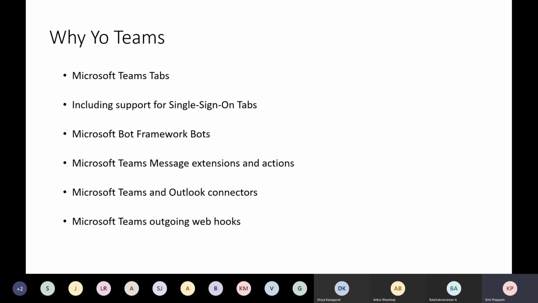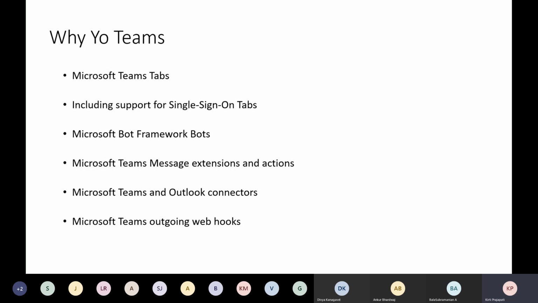And then we have the Microsoft Bot Framework bots. That is based on Bot Framework 4.0, and that supports calling, whether it's audio or video. And then we have the Microsoft Teams message extensions and actions. That will help us configure multiple options using adaptive cards, task modules, static parameters, and that also supports configuration and settings as well.